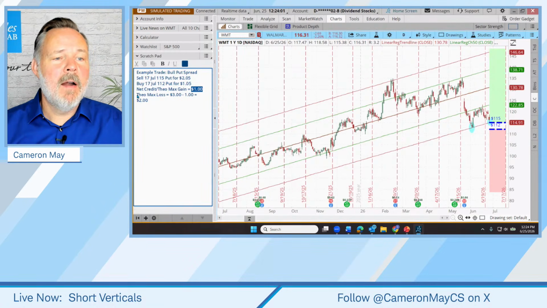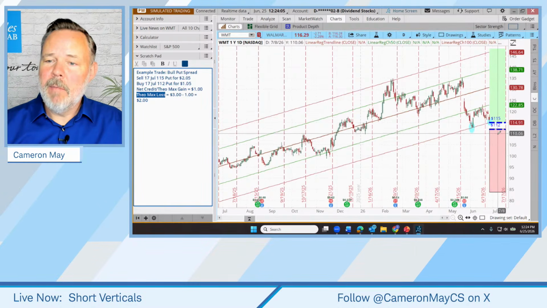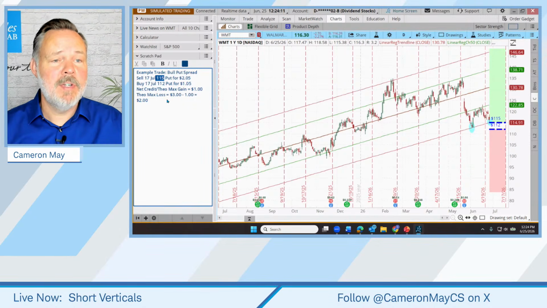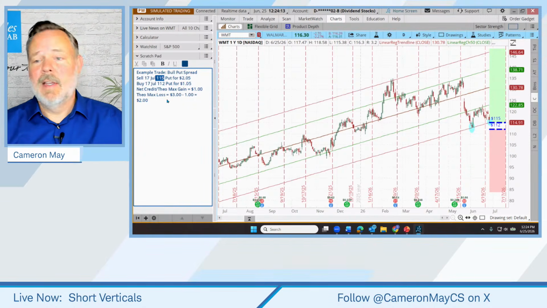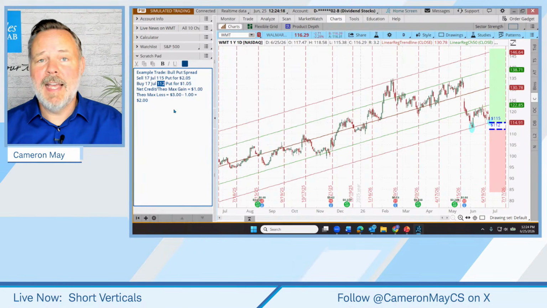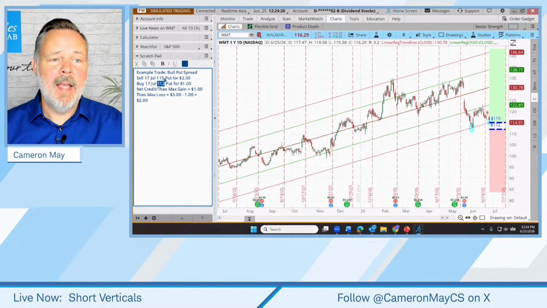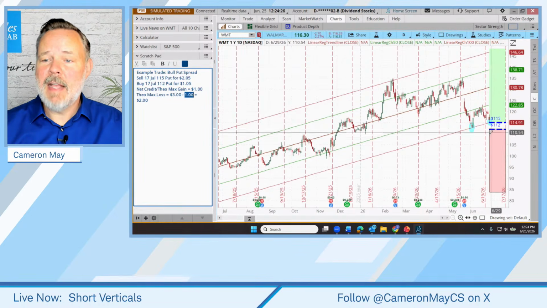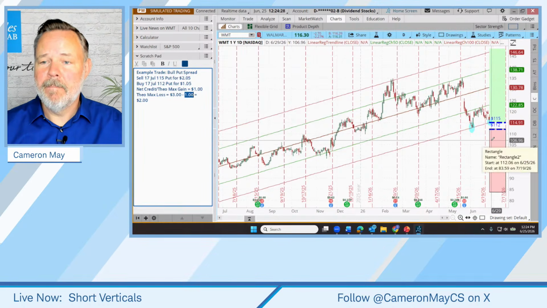Anyway, our theoretical maximum loss. If we're down here below 112 and someone has the right to sell us shares for 115, they're probably going to do that. They sell us those shares for 115. If we don't want those shares, best we can do is sell them for 112 in that scenario. And that would be a $3 loss, which is only modestly compensated for the credit we originally received. And that's our max loss territory.